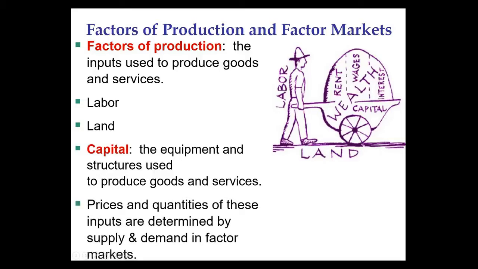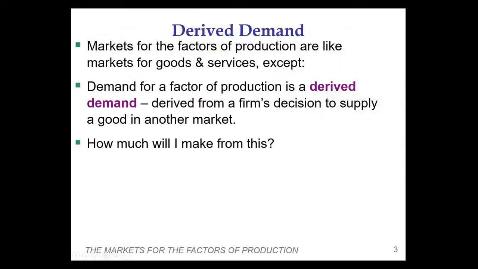Now in the factor market, which we're going to learn about here, it's the firm that demands land, labor, and capital. And it produces some kind of output, so it's backwards, right? So the workers supply their labor to the firm. Landlords or people that own natural resources, they supply that to the firm, and then other firms are going to supply capital to the firm. Okay, so important to think about, everything is backwards, okay, from what we've been traditionally thinking about.